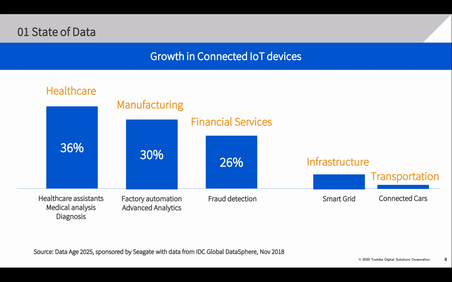Especially, some of the areas that will have significant growth here are healthcare, showing 36% of growth. You also have manufacturing, financial services, as well as the infrastructure and transportation area. And in the next few years, I think we will still see this growth of data, especially in these kinds of industrial settings where there are a lot of sensors generating time series data, and needs to keep this time series data for further analysis.